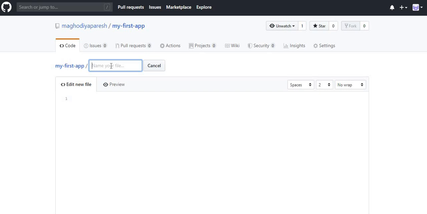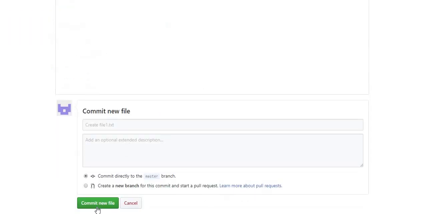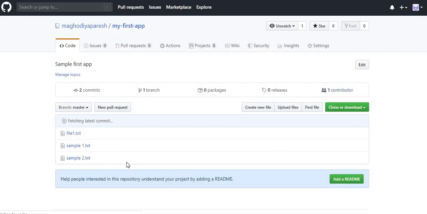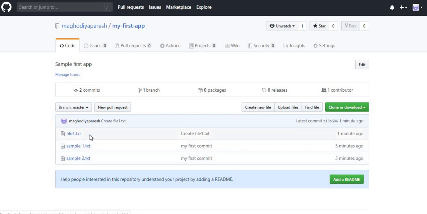So as an example, I create file1.txt and I provide some information, and here I commit a new file. That means it creates a new file.